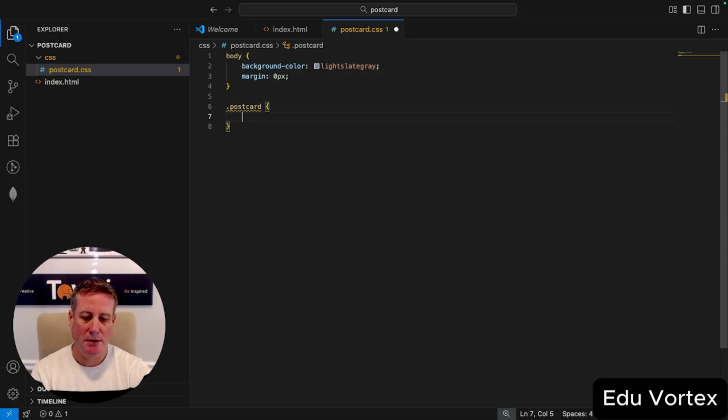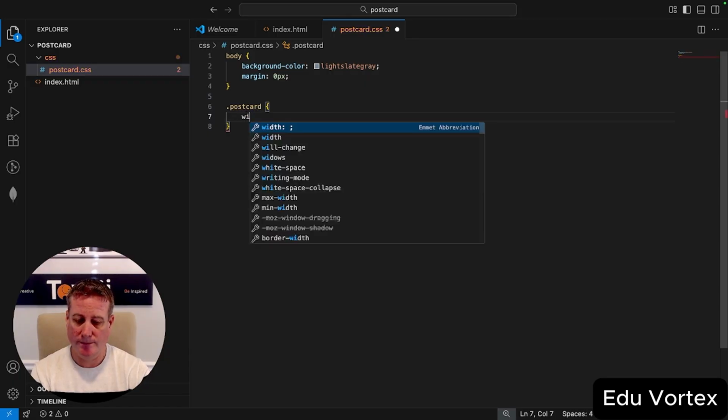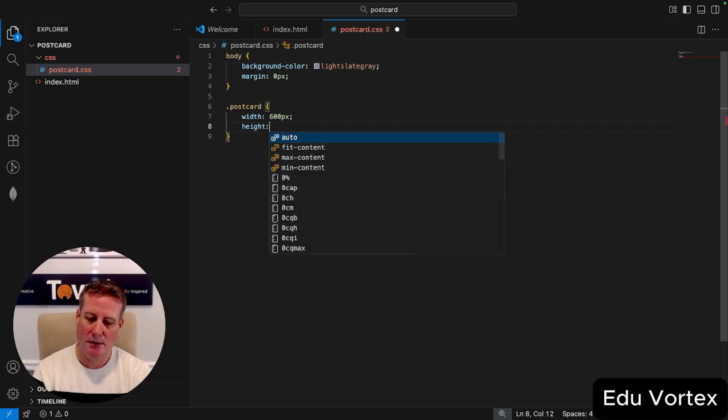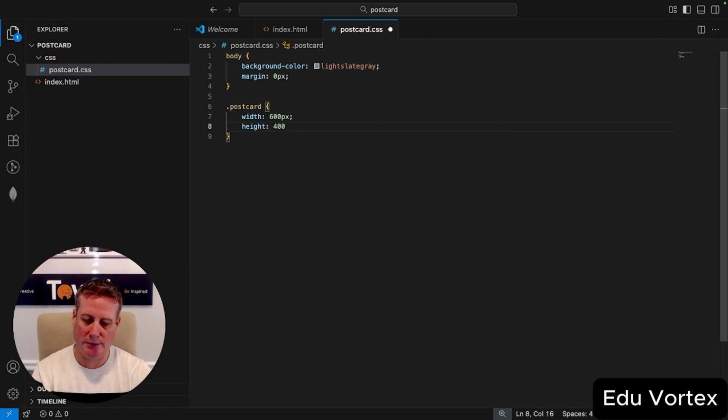So we'll go dot postcard, brackets, and then let's go ahead and let's give this a width of 600. Again, 600 pixels, and a height of 400 pixels. Okay.